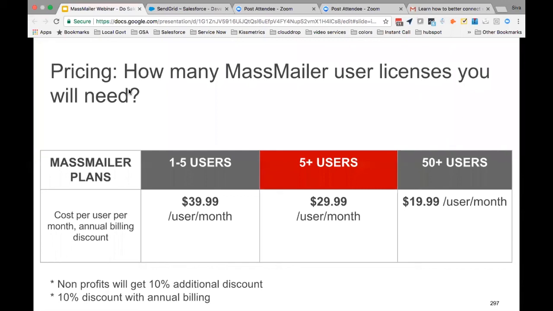For 5+ users, the cost is going to be $29.99 per user per month. For 50+ users, the cost is $19.99 per user per month. If you sign up for annual billing, you will get a 10% discount. If you're a nonprofit organization, you will get an additional 10% discount.